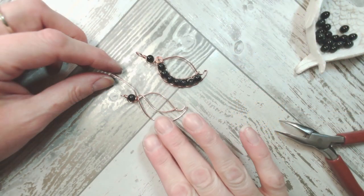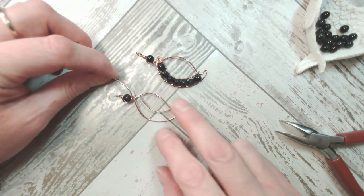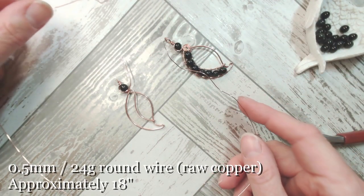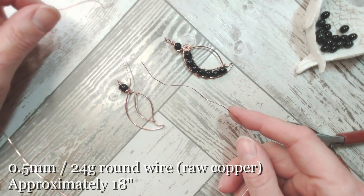We'll just show you now how to add in some channel set beads down the one side of that petal design. So in order to set some beads running around the side of our petal, I have cut myself a length of finer gauge wire, and today I've opted to use a 0.5mm gauge or 24 gauge wire.